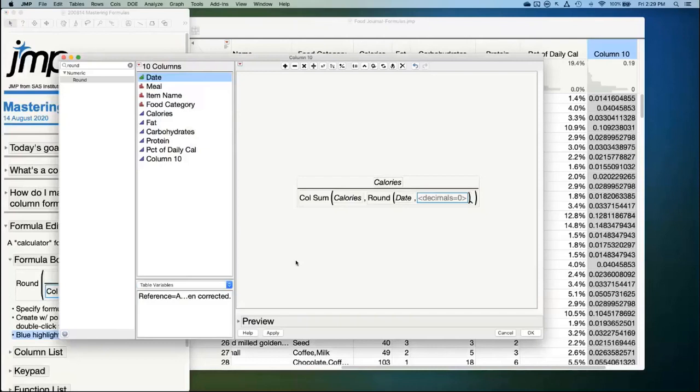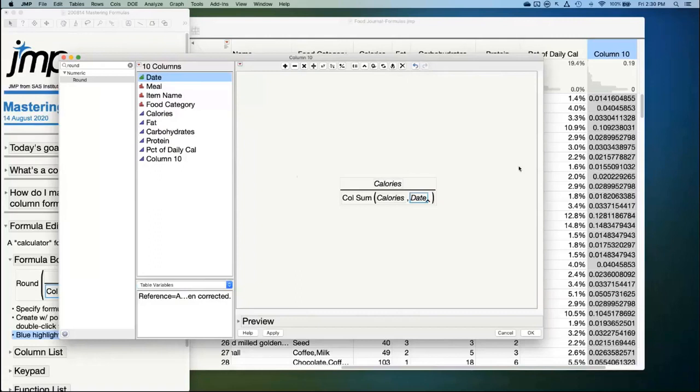Here's a little trick. If you're ever in this situation, you might think, okay, well, how do I get rid of this round? Do I have to delete it and then re-add date? It's actually a very useful little button up here in the keypad. This is called the peel button. And what this does is removes the function but leaves its argument in place. So I'll click that. Round gets kicked out, but I keep date there just as I wanted.